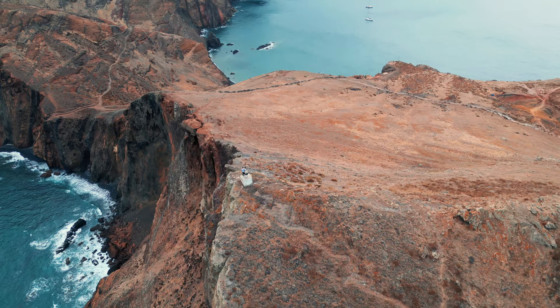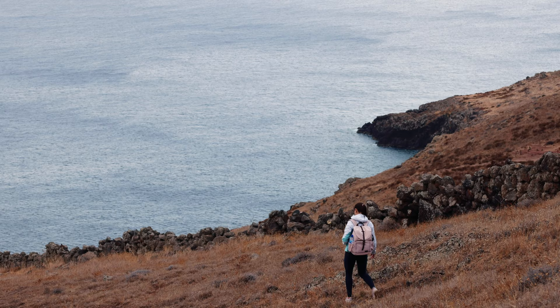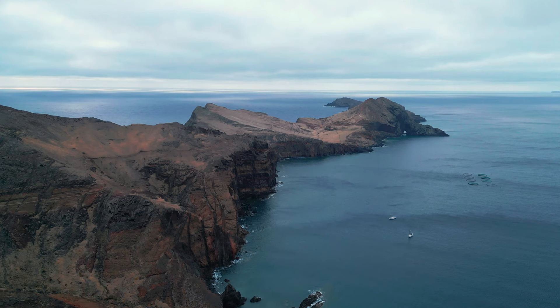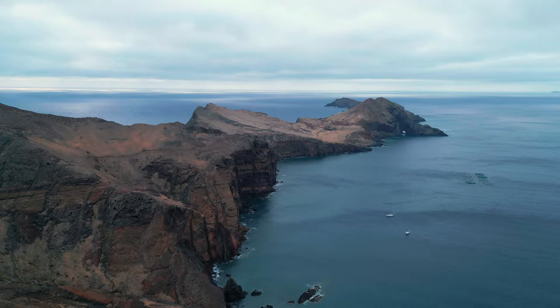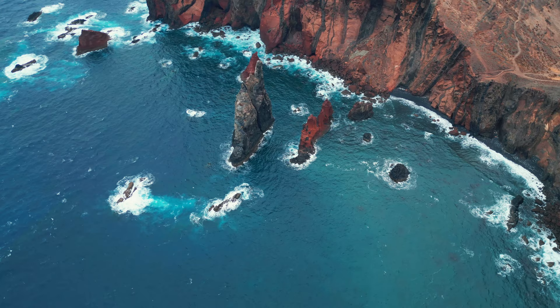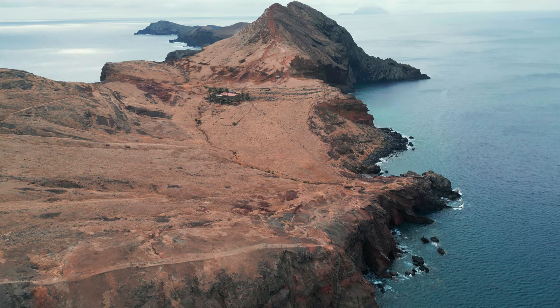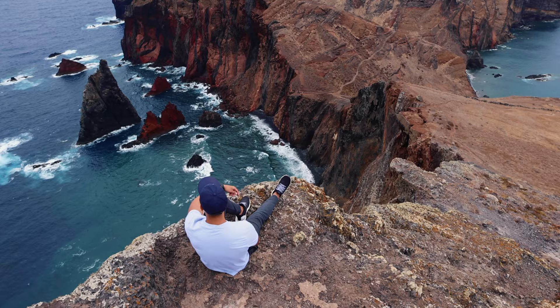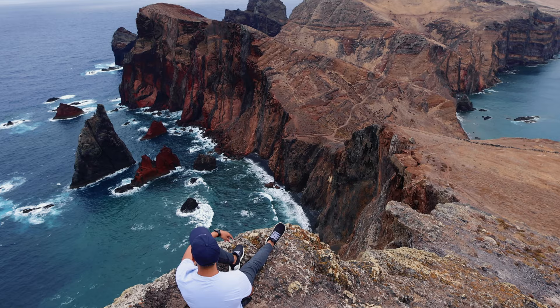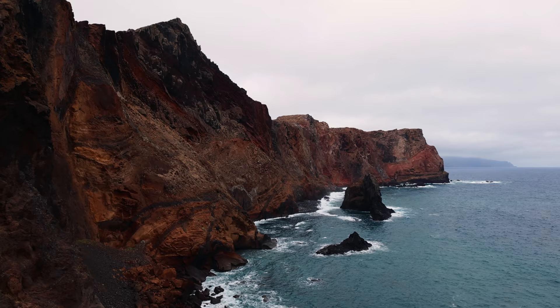This viewpoint, marked by a white rectangular structure, was one hundred percent worth the climb. There didn't seem to be a defined trail — it's a bit of a scrambling detour off the main hiking path, so be extra cautious and wear adequate hiking footwear. From this vista, our line of sight was completely unobstructed: 360-degree views all around, with a lookout of the nearby town, jaw-dropping red and black cliffs, jagged basalt columns, and the entire length of the São Lourenço dragon's tail emerging out of the water. Sitting on this cliff's edge was incredibly humbling, but it was time to make our way down and further along the trail.